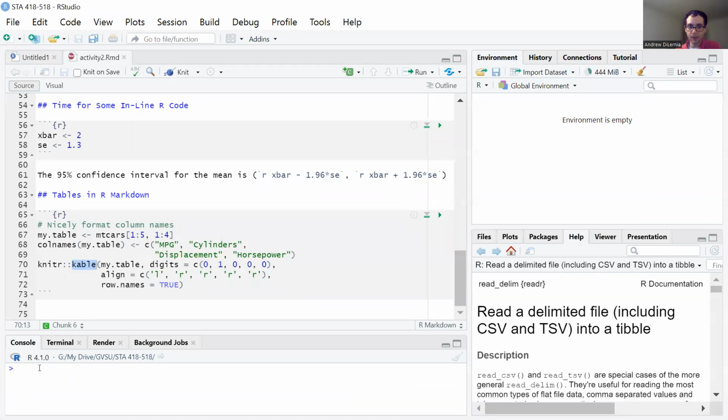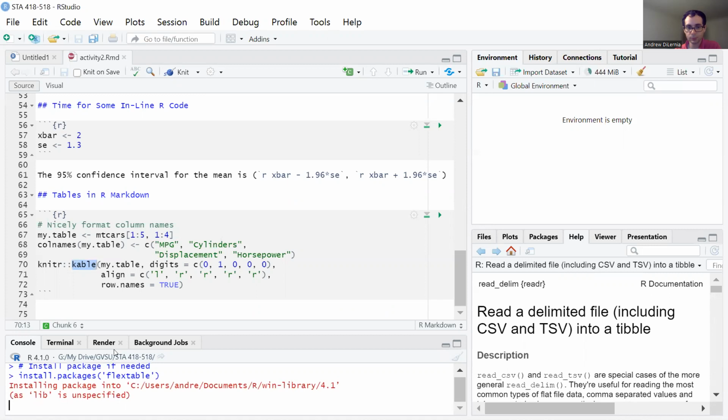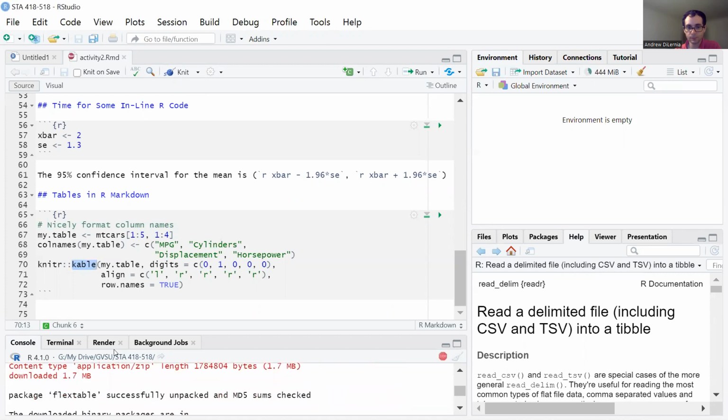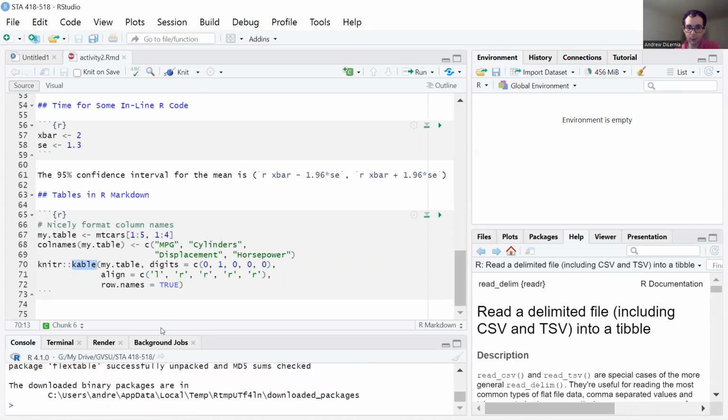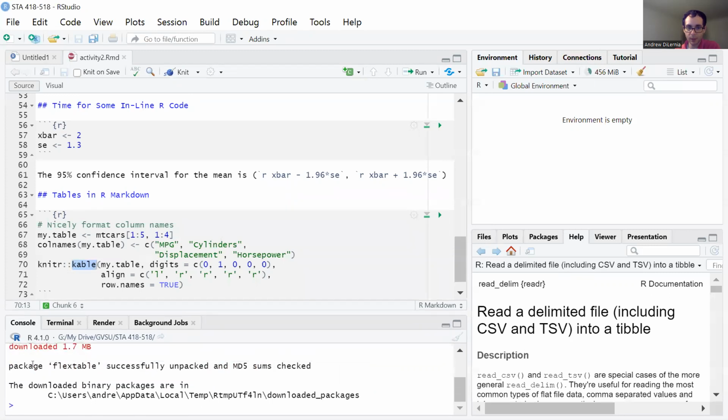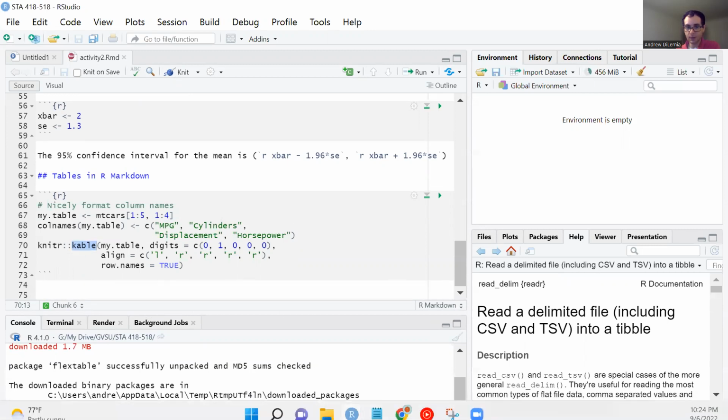You can paste that into the console here and then click enter to install that package. And then hopefully you see package flextable successfully unpacked and MD5 sums checked. That's great. That means the package installed well.